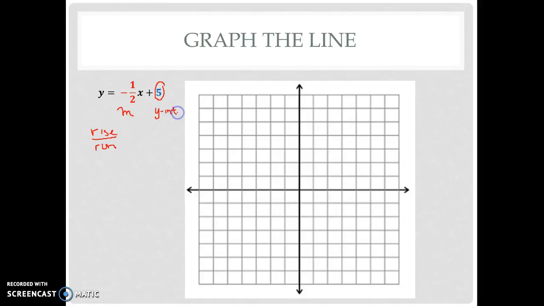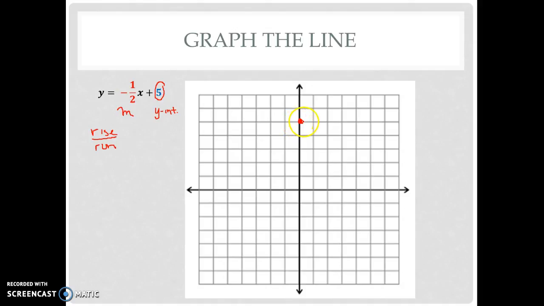So when you have the equation of a line given to you in slope-intercept form, it actually becomes relatively simple to graph. The first thing you want to do is start with your y-intercept. That's going to be your first point. That is where you put a point on the y-axis, so it's plus 5. So we're going to put our first point over here at 1, 2, 3, 4, 5. Positive 5.